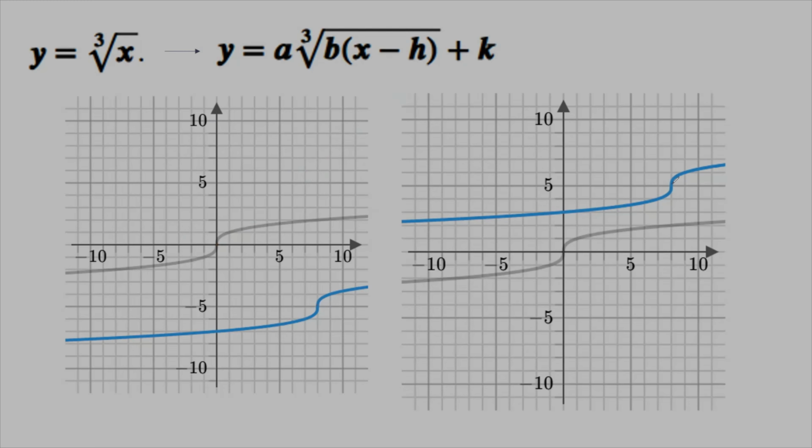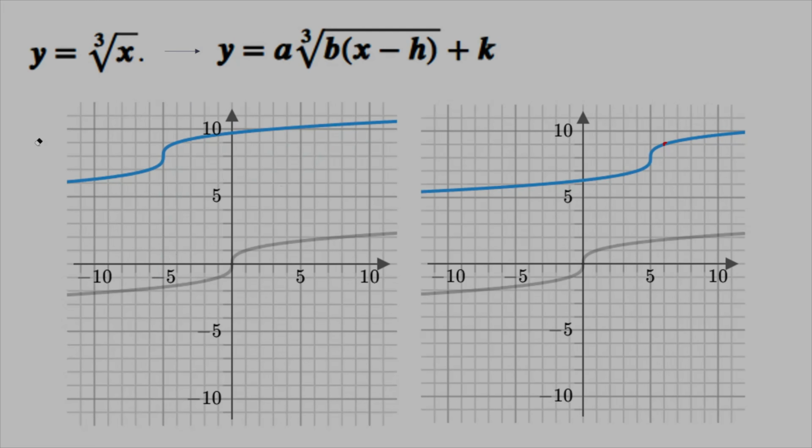Look at this function. So your center is shifted here, right? So center is shifted 8 units to the right and 5 units up. So my function would be cube root of x minus 8 and then plus 5. Now, if you want to check for stretch and shrink, this is the parent function point 1 comma 1. Now, if I move this 8 units to the right and 5 units up, the new coordinate would be 9 and 1 plus 5, 6, so 9 comma 6. So this is 9 comma 6, right? So it's only translation, no stretch and shrink.